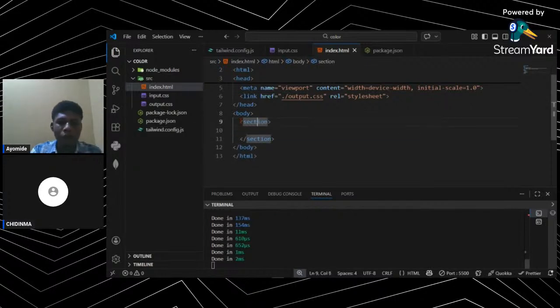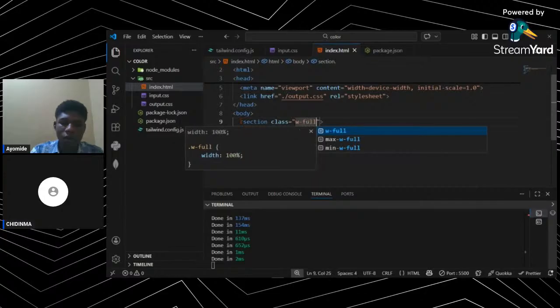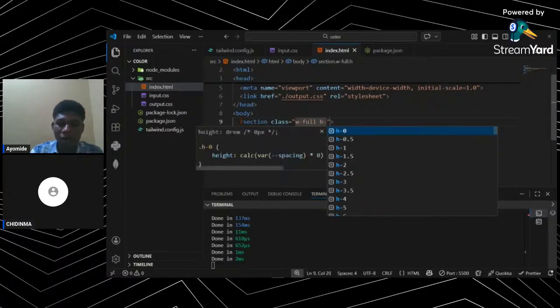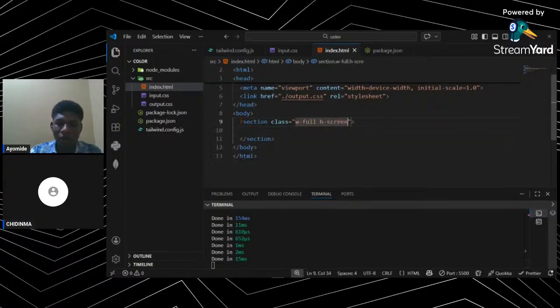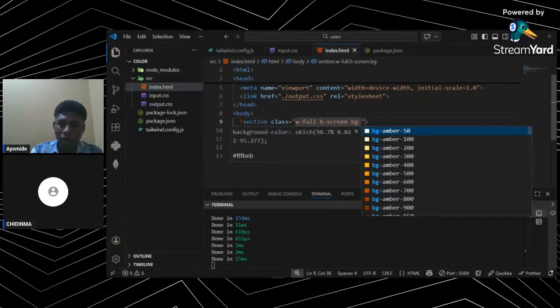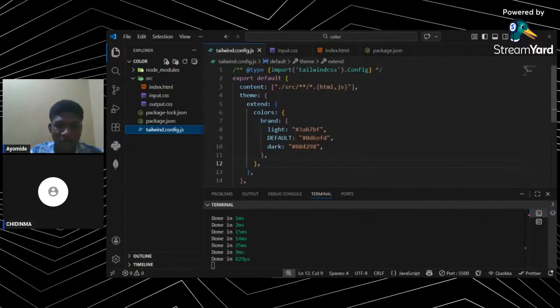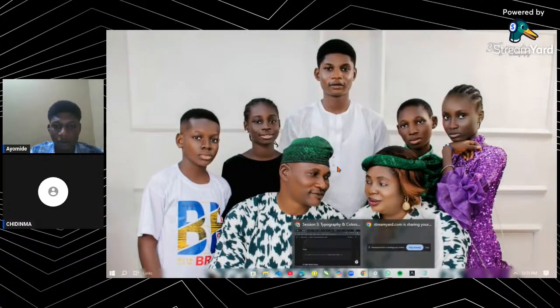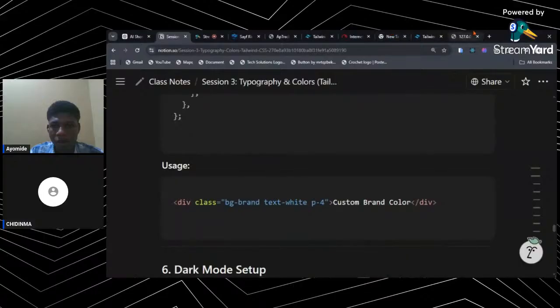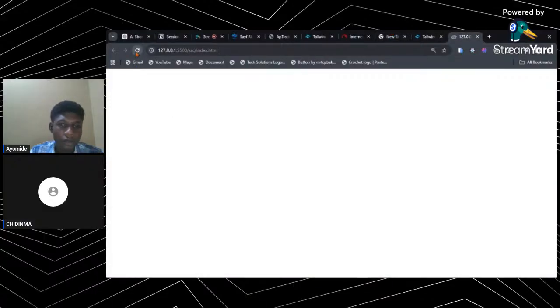So we'll put w-full, h-screen, and bg-brand. Every bg-brand like that is supposed to take the default color that is inside here. That's this color default. So let's check if it's working. It's not working.